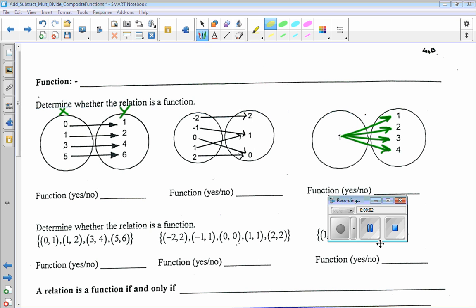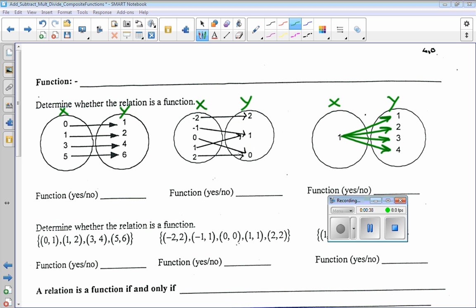Right, folks, so we're going to start, like I said, our new unit on functions today. And we have to decide, there are several ways to write functions. One of them is an equation, which I think we're most familiar with, y equals x squared, that kind of thing. But a mapping is what you see here, and a mapping is also a way to describe a function. And so if I look at these three mappings that you have drawn up here, and we'll say that they go from x to y, tell me yes or no whether they're functions or not.